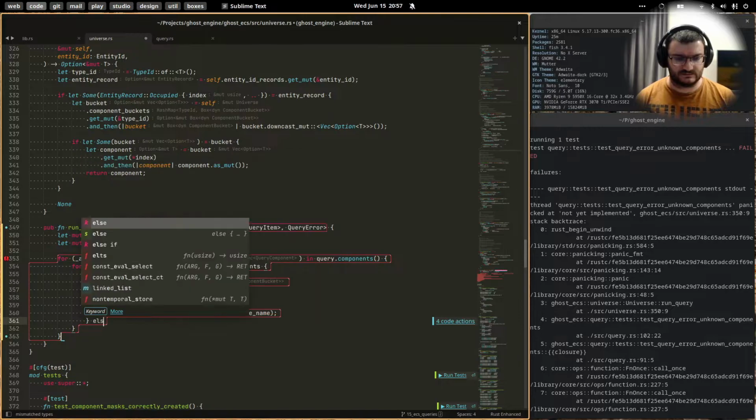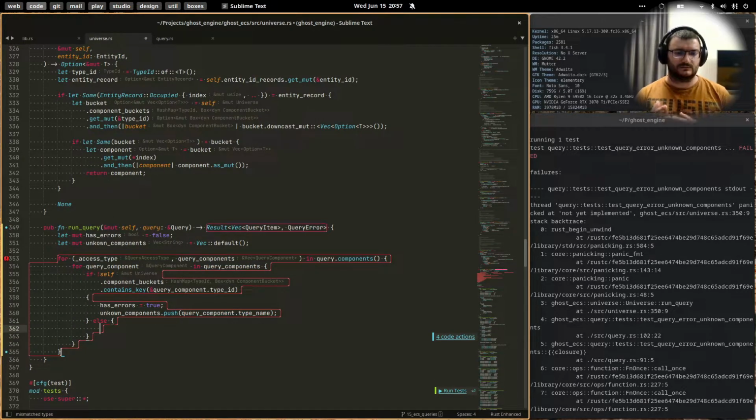Now else, what do we want to do? Not else, but else if. If we are not in the error state. So else if has errors is not true, what do we do then?